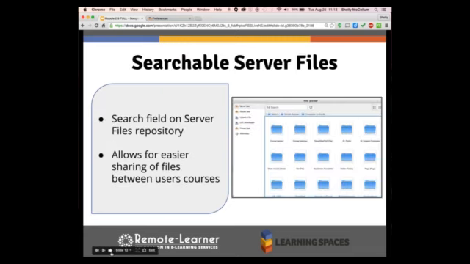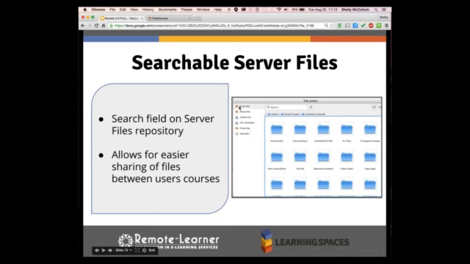around. This one is also nice if you're somebody who has a lot of files on your Moodle site that you're trying to keep track of. There is now going to be a search field in the file picker if you are in the server files area. Now if you go to recent files or you go to private files, that's not going to show up.